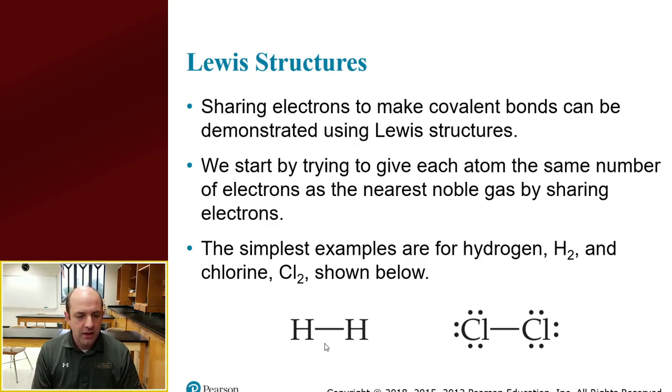2 is your maximum. So if we share 1 electron from the hydrogen there and 1 electron from this hydrogen here, if they're shared, that gives each hydrogen the 2 electrons it's looking for. That's a stable covalent bond. For chlorine, each one had 7. So there was a 7th dot here for chlorine.